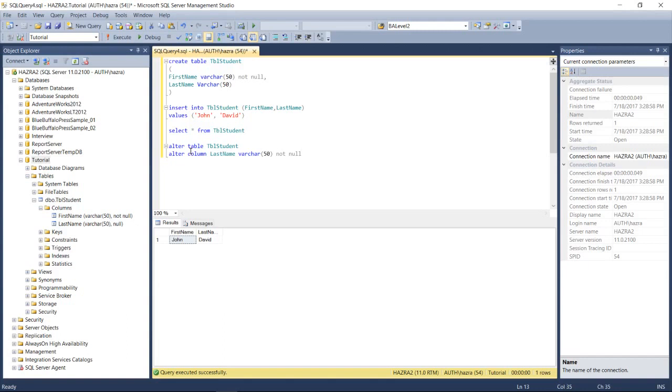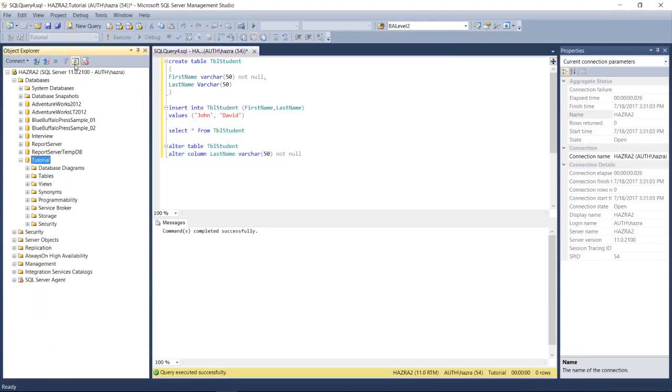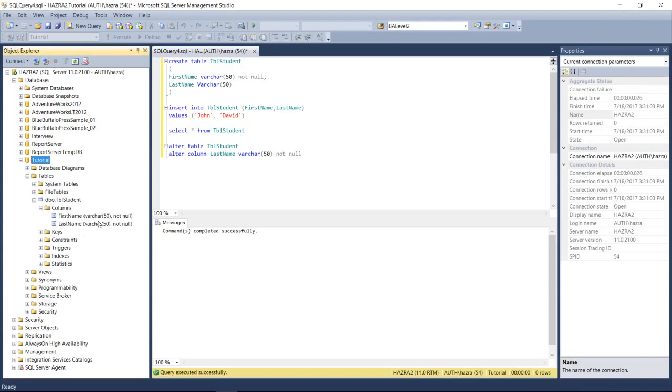So here I'm changing the property of the existing table. Previously we deleted the table and recreated it, and while creating that table, we added the not null constraint. But here we are altering the table which is already existing in our database. So we'll select this and execute. The command is successful. I will collapse this, refresh the table columns. Now you could see that both first name and last name will not allow a null value. Previously it allowed nulls. So with this alter statement, I altered the property for that particular column, and now it does not allow null.